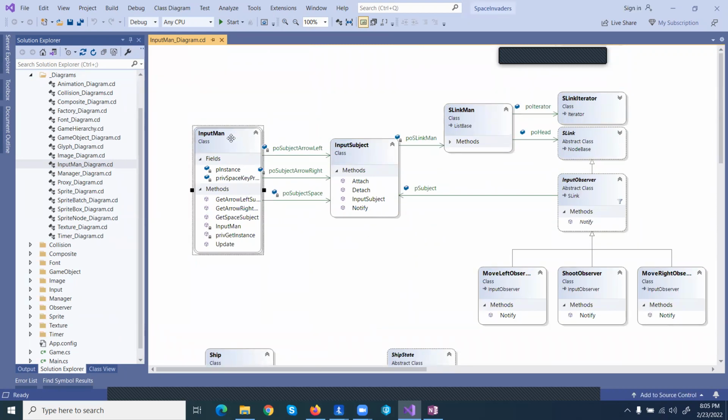So here's the input manager. Input manager has 3 different subjects. Each subject has the ability to have observers attached to it, right? So we kind of know that. But here's the thing that's different.